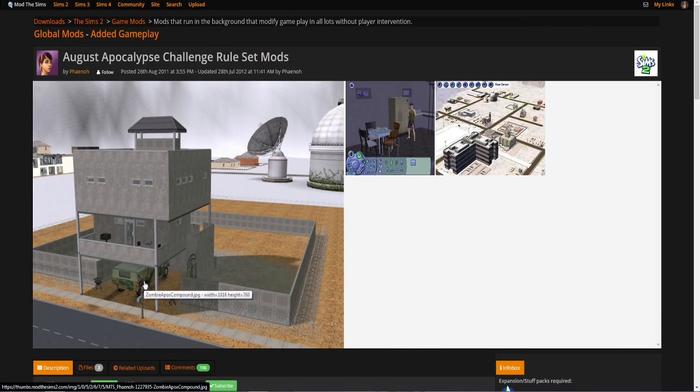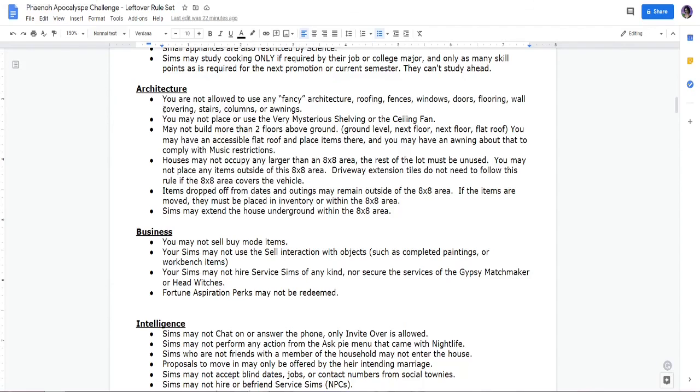Like in the case of my Apocolypse house, I do have a longer driveway. Now, you might have not noticed that my lots for the siblings that are doing the other challenges on the same street as the Apocolypse house, they are all 8x8 houses that I have there.